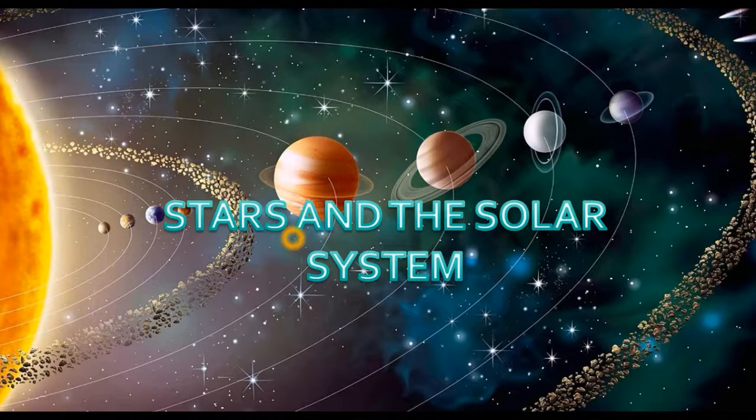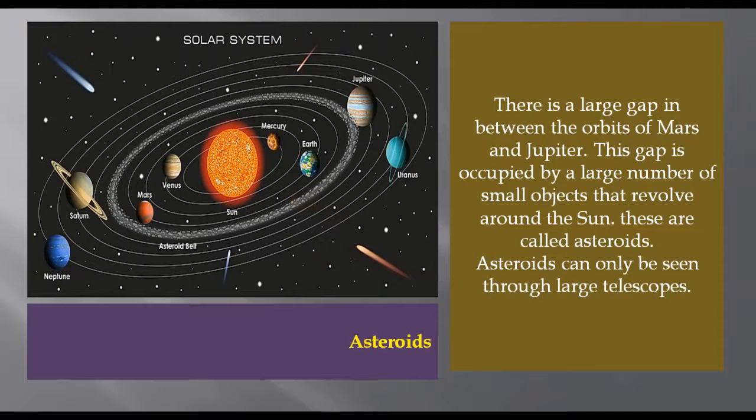So, first of all, let's talk about asteroids. See, students, all of these asteroids, comets, and meteors revolve around the sun, just like the planets, but they are much smaller than the planets. And the motion of all these is governed by the gravitational force of the sun. And so that is why these are also considered to be members of the solar system. So we will now describe all these members of the solar system in detail. So let's start with asteroids.